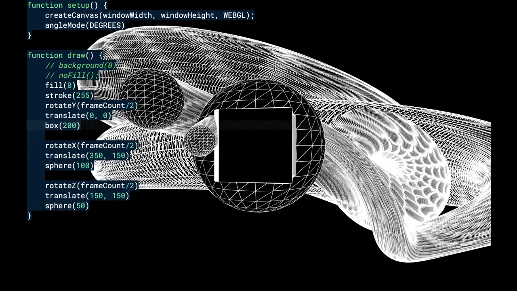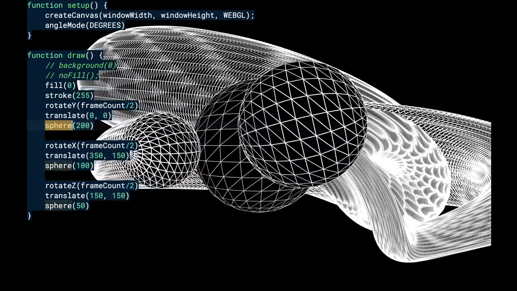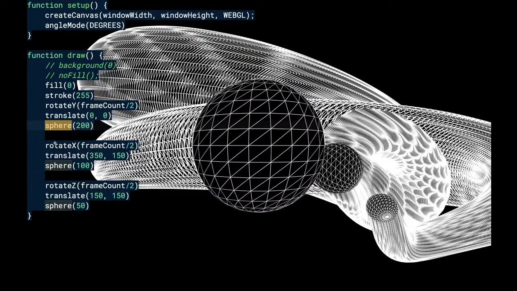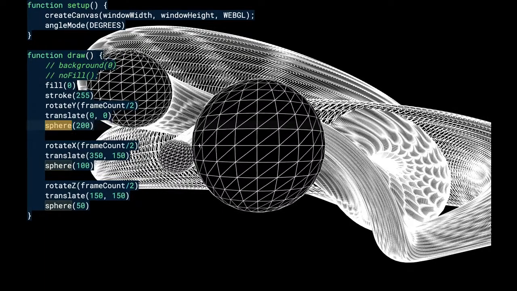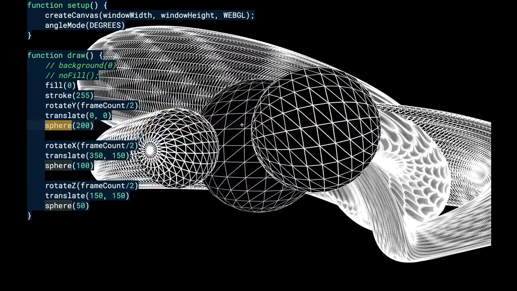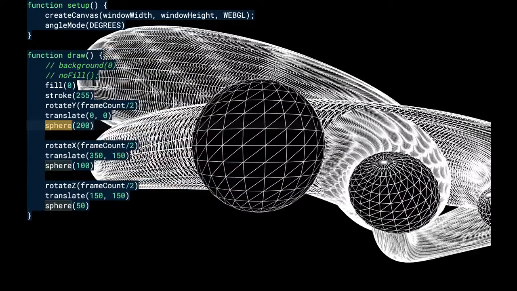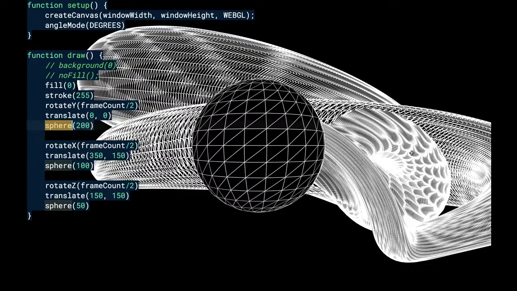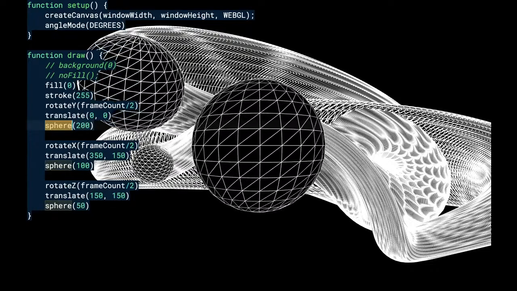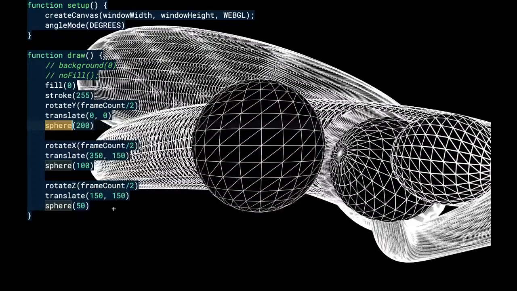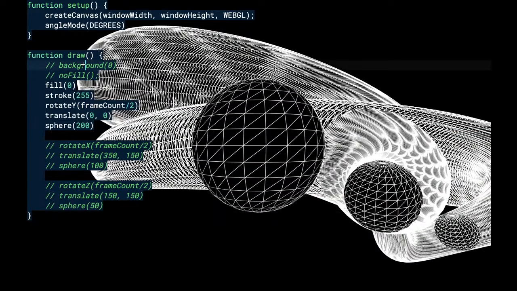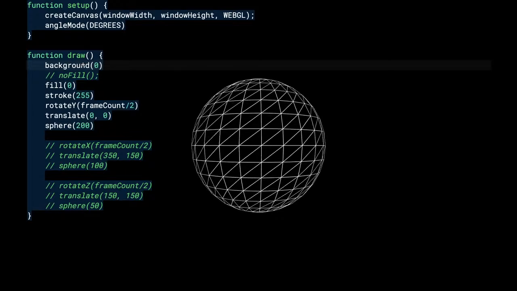Could always change to a box. Back to a sphere. Yeah, but I think I'll try to turn this thing into a class, because I think it'd be interesting to maybe make this recursive and be able to say how many extensions out it has and how many rotations do they make from each other, because then when you have a bunch of these things, it could be an interesting sort of planetscape. So I'm going to turn all this off. It freezes, unless I have a background, then it's gone. And start to make a class.